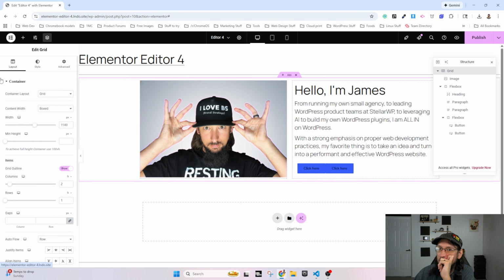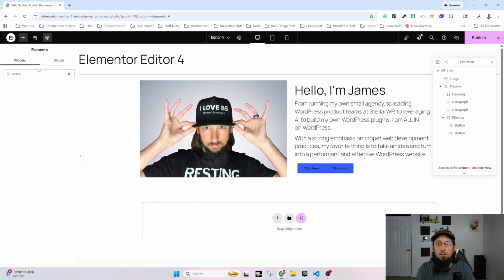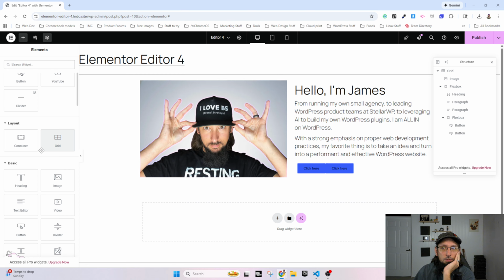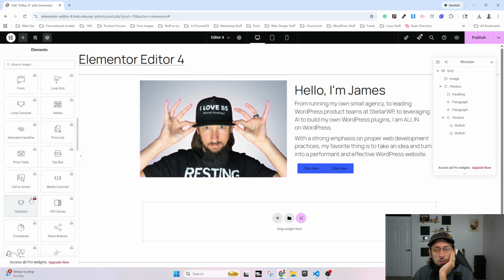Is this in a section? Do they have sections? No. That's a -1 for Elementor. I can't put a section element. That's like, guys, that is HTML 101. Section.